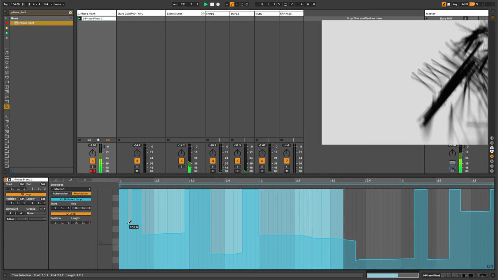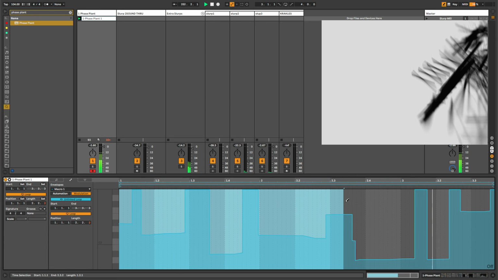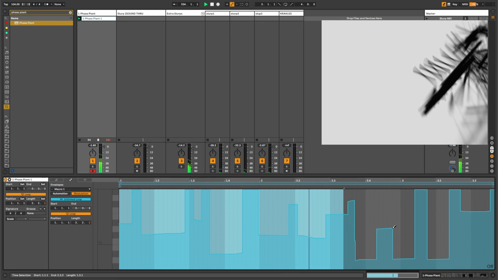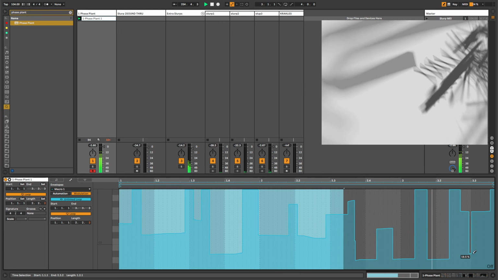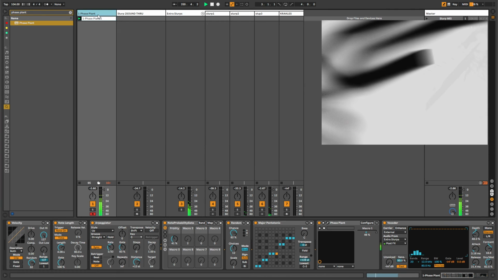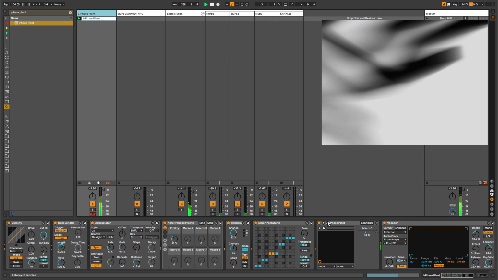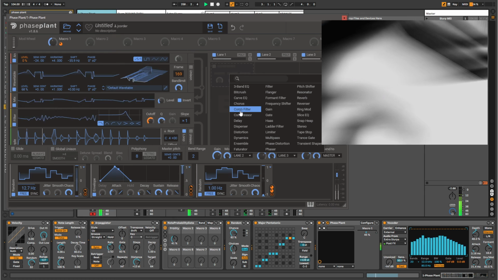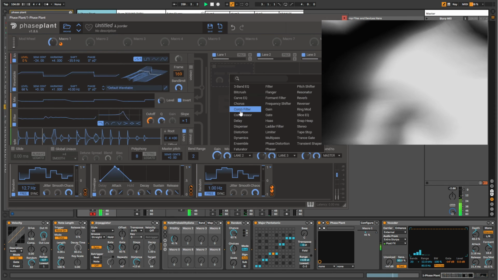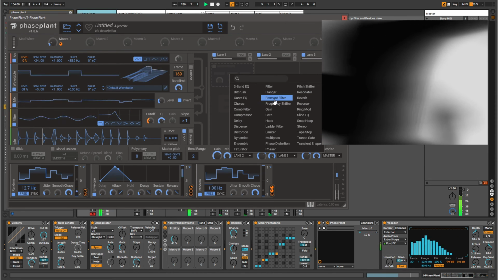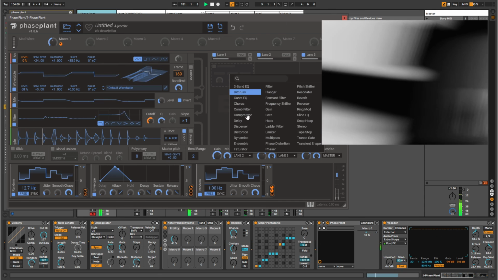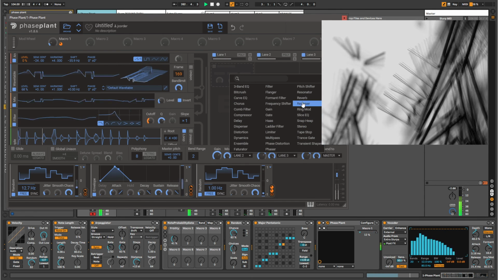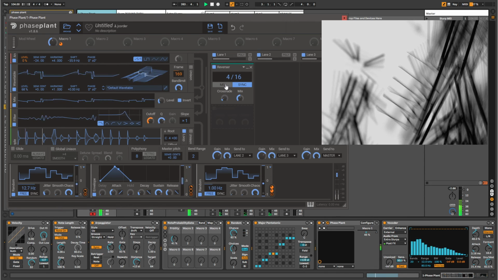So you can hear our little slurp machine going nuts. It kind of sounds like little alien whispers in the distance. We haven't even played with some effects inside of Phase Plant. I do love their resonator and comb filter and reverser. Those were the first Kilohearts effects that I invested in. They just got so much mileage for me.